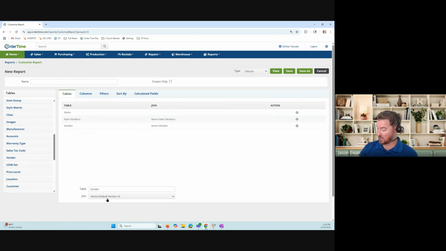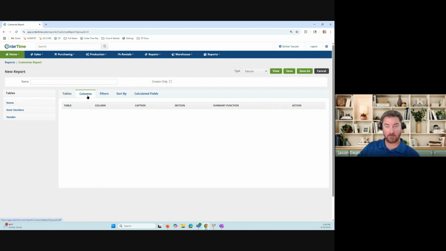So let's say my item, CR-0002, has 5 different vendors. Because the vendor table is joined with the default vendor, when I display that information, it's going to repeat the default vendor's name for each of the vendors listed under the item vendors table for that item. I don't want it to join like that. I want to see the individual items, so I'm going to change it to match with the item vendors itself. I know that's a little bit confusing, so after we display it, I'll jump back in and show you the join. So if you see this happen, you'll see exactly what the mistake was.